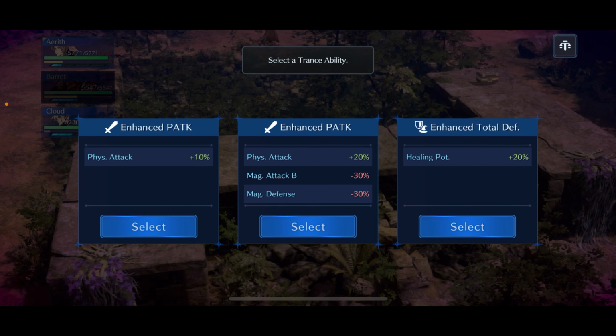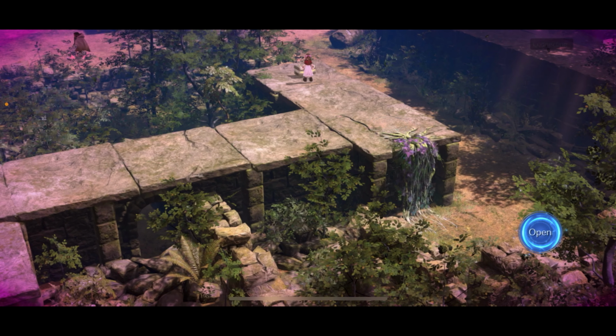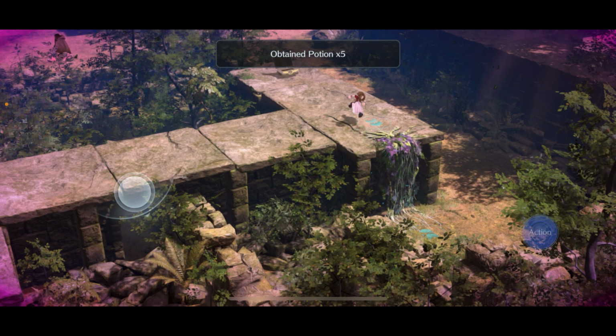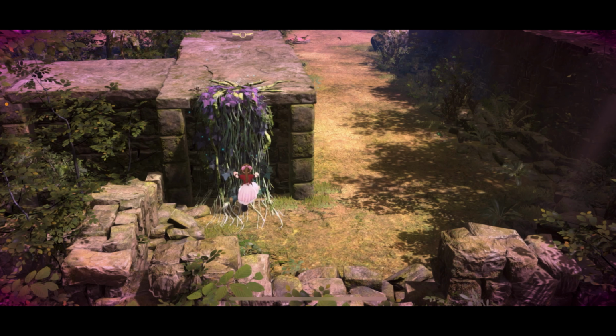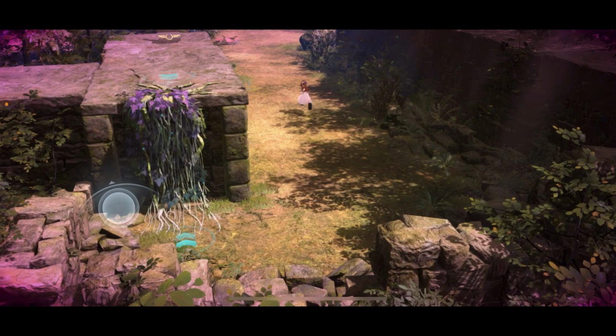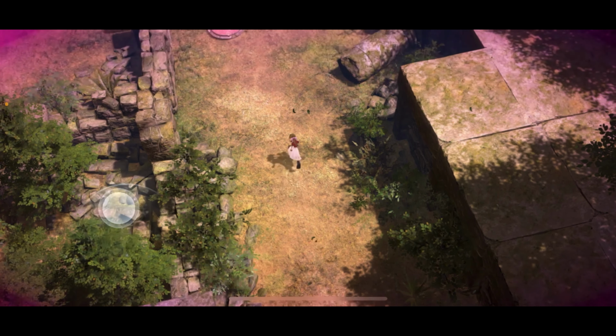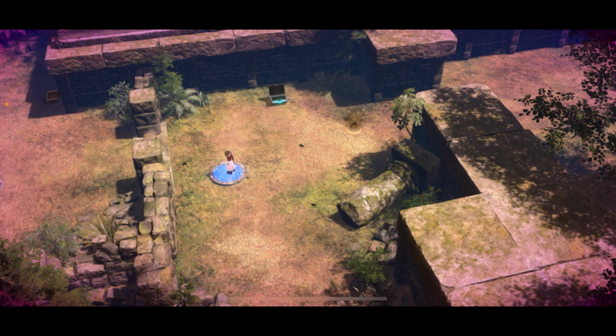And for this one, I'm just going to take the physical attack bonus up. We're going to grab this treasure chest right here. I believe there's one more sub-boss. Ooh, a cottage. That's pretty nice. Alright, one more sub-boss, and then we'll make our way to the final boss of the dungeon. Ooh, we are going to get Barret back.